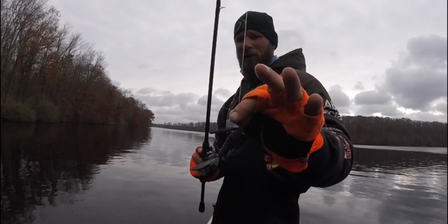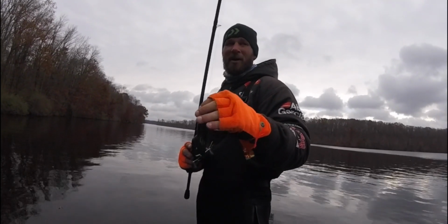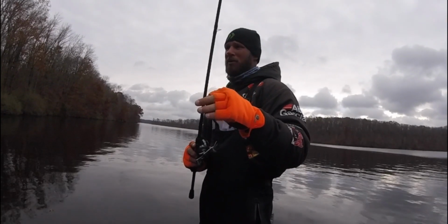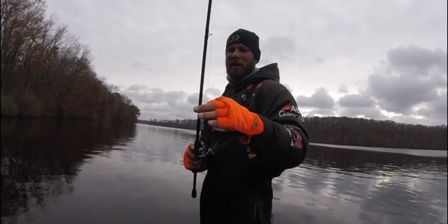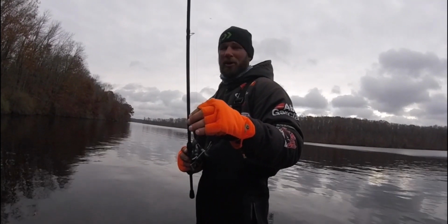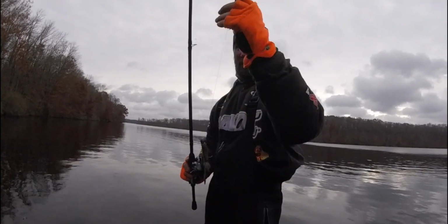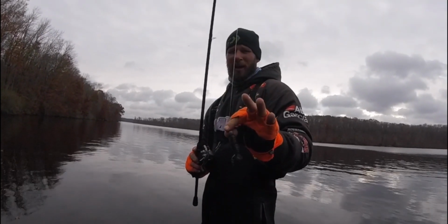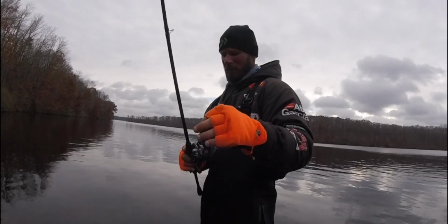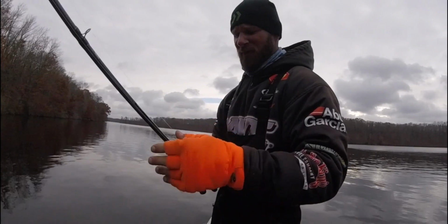The key to fishing a jig in the wintertime is to fish it as slow as you possibly can. So you want to go to those high percentage areas where your biggest chances of getting bit are. You don't want to waste much time fishing dead water, especially when it's hard enough to get a bite. So I do go down to 12-pound line as well. I feel like that'll help you get a few extra bites. So first one's the jig, and like I said, I just fish it really slow.